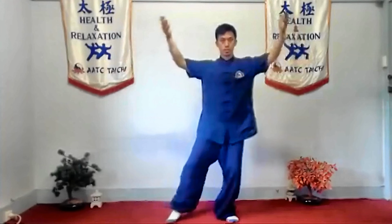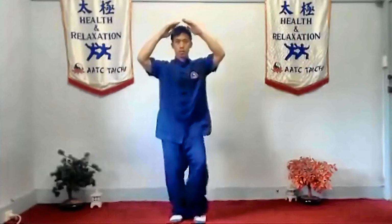Then, when you're finished, give yourself some time to close your eyes. Try some meditation for about 30 seconds. Once you've completed that, make sure you transfer the weight, step in, and balance the weight, and realign your posture, pushing all the way upright.